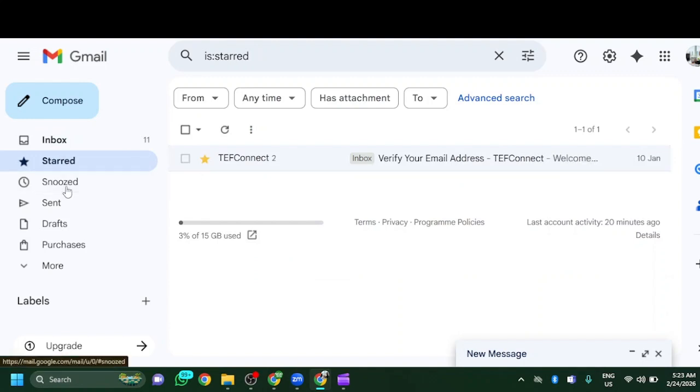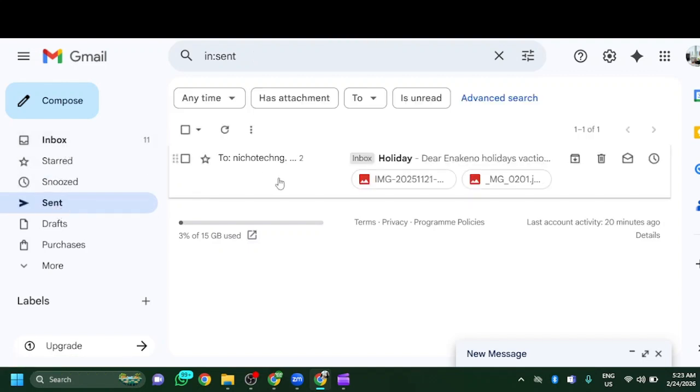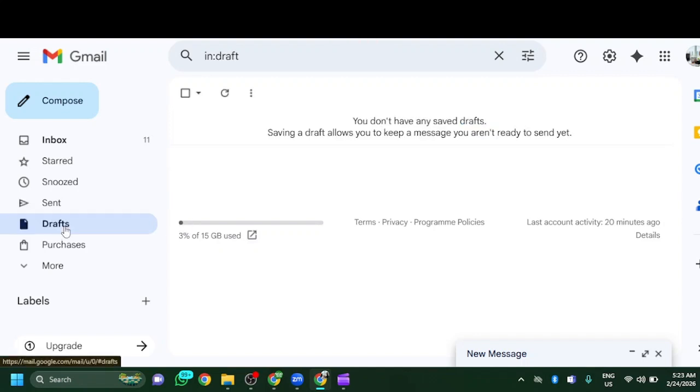Now snoozed is a folder for emails that you don't want to be receiving notifications from. Then under sent emails, they are all the emails that you have sent out. So can you see I just sent out an email, so it's going to be under my sent folder. Then drafts are for emails that you composed but did not send out.